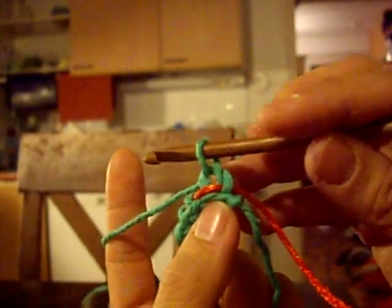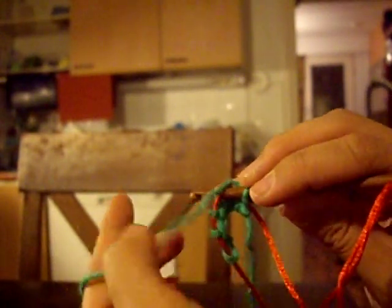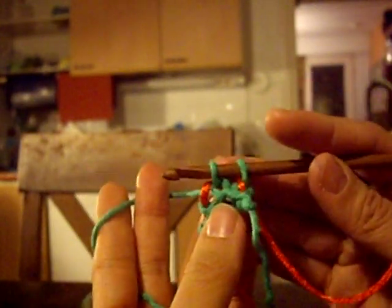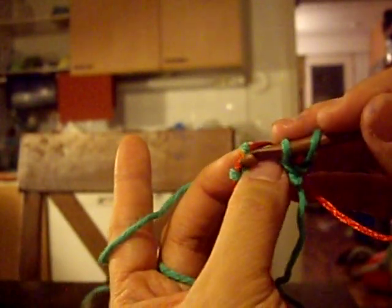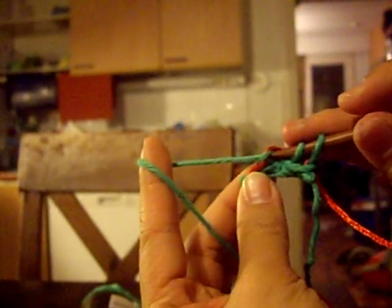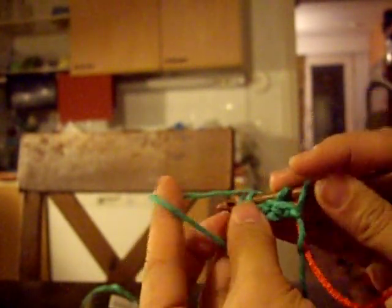And you'll see up close, it looks like a knitted stitch, kind of like a V. So you can continue to go across, inserting from the left into the right, grab the yarn and pull it through. Don't worry too much about where your cord is within your work, because once we're done this row, we're going to pull it out. So the Leisure Arts way is from left side through, grab your yarn, pull it through, and you'll see you have little V's. Now I'm just using 5 stitches as an example.